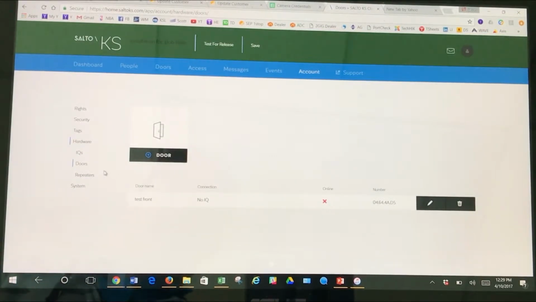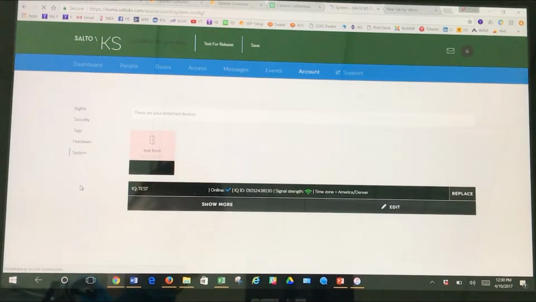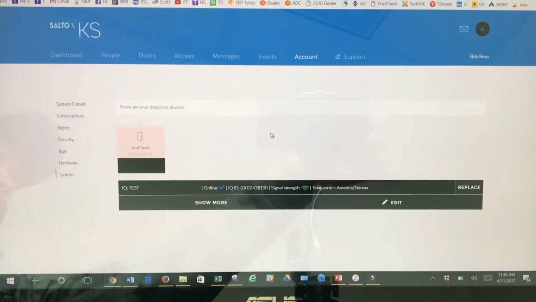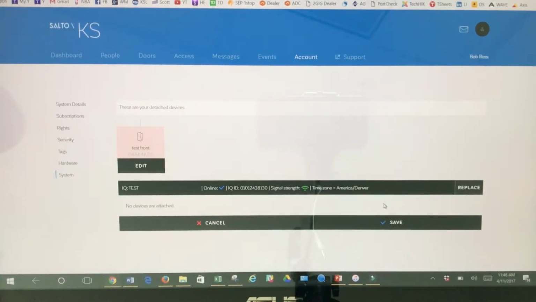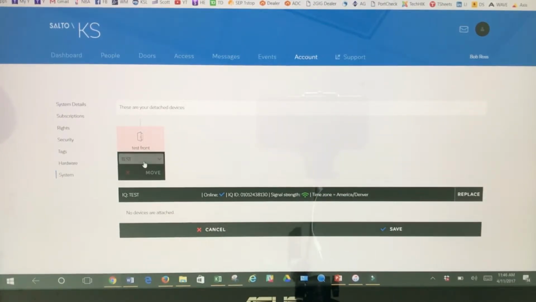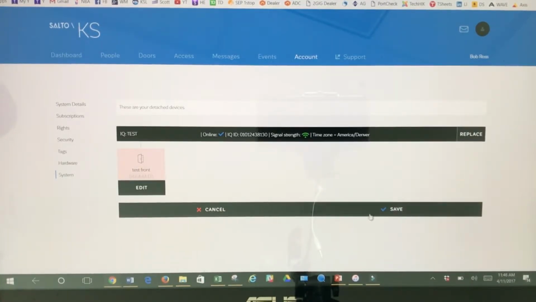So now, assuming I've already done that, I go into the system here, click on that, and I need to move this door into here. What you need to do to attach the door to the IQ is you see an edit button down here, so click this, and then an edit will pop up here, and you have the move here. Now make sure you select the right location. If you have multiple locations, they'll all show up here, so make sure it's the right one. Then you click move, it moves it down into the IQ, and then you hit save. Now when you hit save, it's going to say the best wireless settings between the lock and IQ. It's important that you press yes now when you're on the customer site.